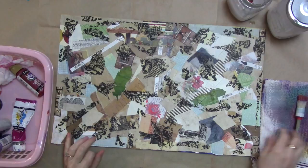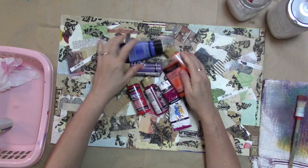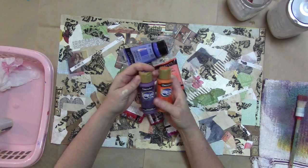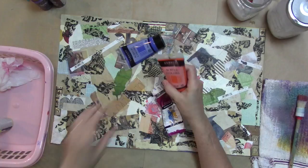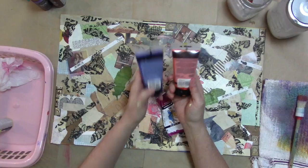So I decided I wanted to add some paint and I want to do these colors of reds and purples and oranges because they don't all play nicely if you blend them when they're wet, but they look good together dry, right? So I've got DecoArt Americana Bright Orange, Pansy Lavender, Alizarin Crimson, I guess, and Cinnamon Drop. So I'll use those. Then I have Sargent Art Acrylic Colors in Cadmium Orange and Dark Cobalt Violet. Those two.